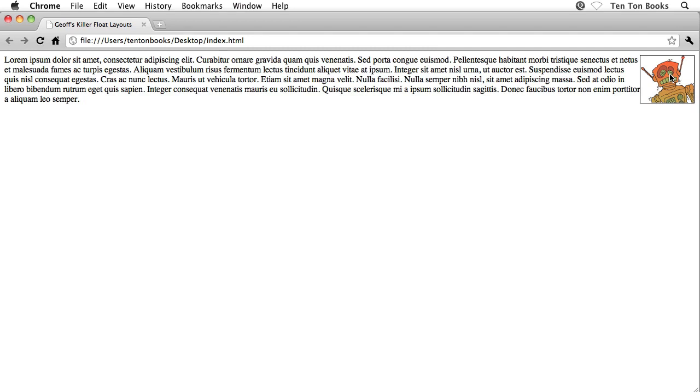Okay, now the only other thing I want to mention here before we move on is whenever you're floating objects inside your layouts, you always have to set a width for that floated item unless it's a graphic. So in other words, I'm going to show you a div in about 30 seconds. We have to set a width for that div, otherwise it's not going to work for us. So any other object that we want to float other than a graphic has to have a width set for it. Let's go and check out a div here.